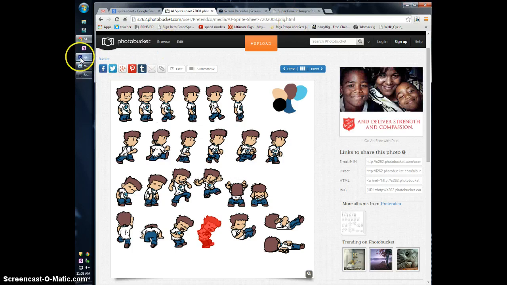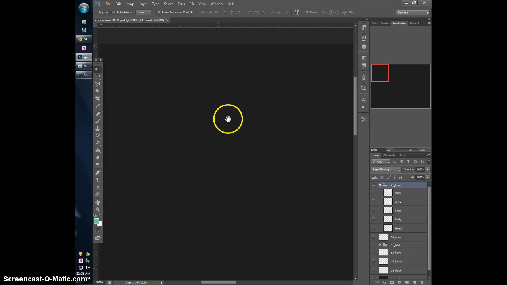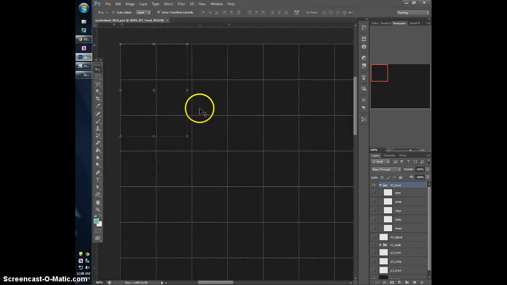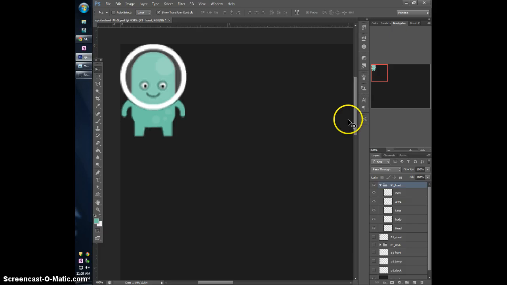So we're going to go ahead and take a look at a sprite sheet that I've created. I've divided it up with my grid lines. I've actually subdivided more than twice. That way I can have a larger area because my character is going to be flinging his arms and whatnot. So we can hide that for now. The first thing that we need to do is have a beginning character to start with. So we're going to start with that simple basic character.